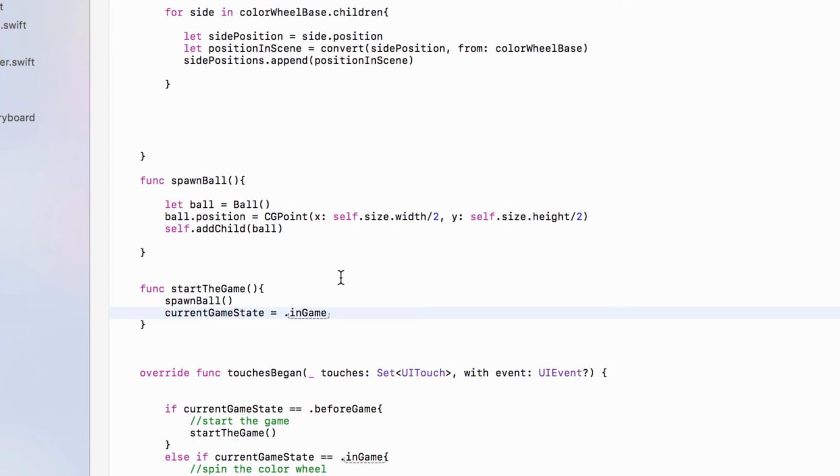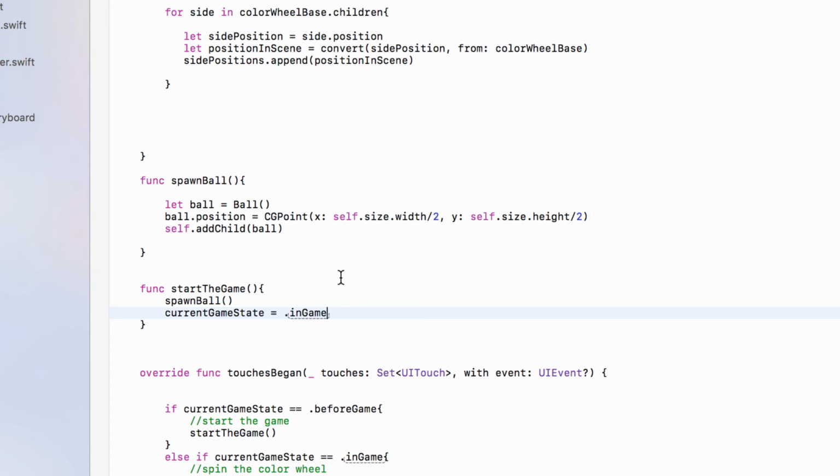And I genuinely think, this might make me sound crazy, but I genuinely think a custom font is one of the biggest things you can do on your game to make it look so much better. Out of everything, I really think a custom font is the difference between your game looking very amateurish and looking very professional. So what we're going to do is we will download and we'll use a custom font in this project.